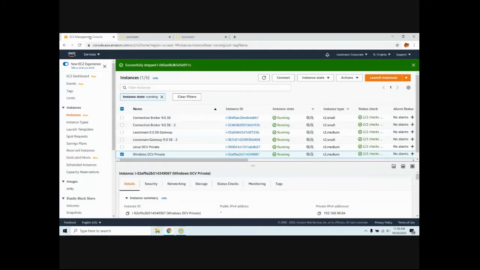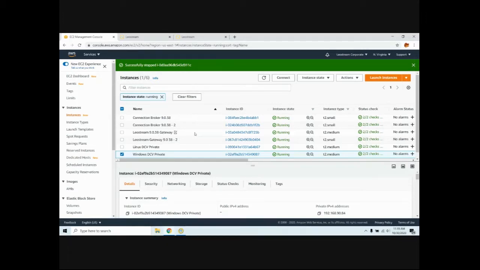Since it is an AWS-based protocol, you can use it on-prem anywhere else you want. But since it is AWS-based, I'm going to do my demo out of AWS. So just to get you grounded in what I have here, I've built a cluster. I've got two connection brokers running in AWS. Those are tucked into my VPC, so they have private IP addresses, but no public access. But then I also have a cluster of Leostream gateways as well.